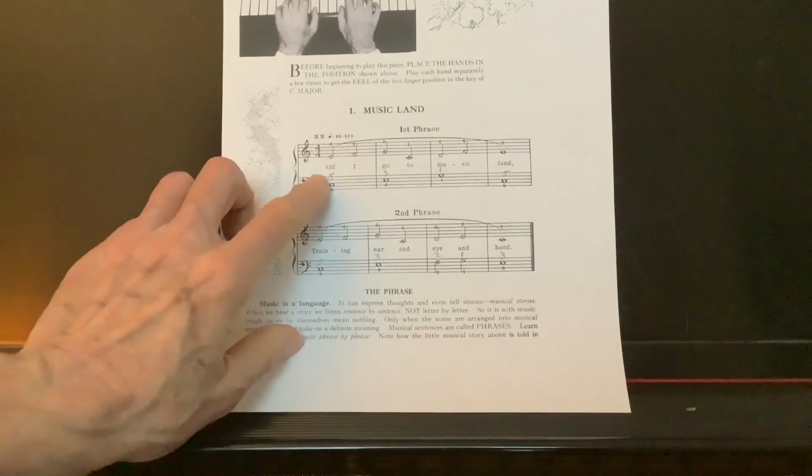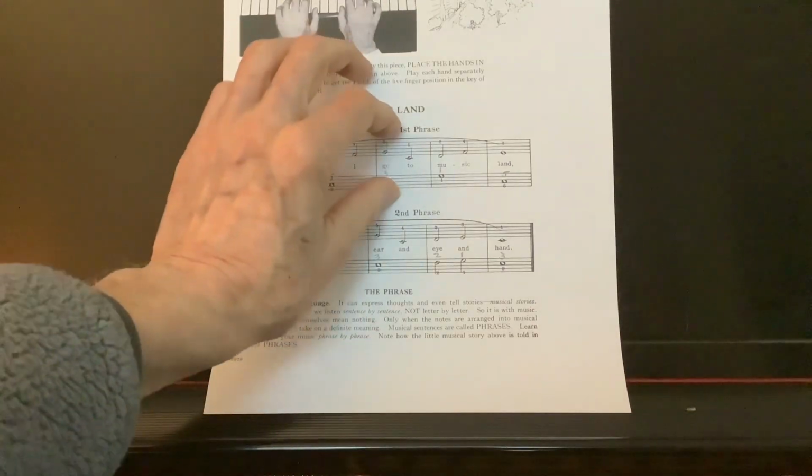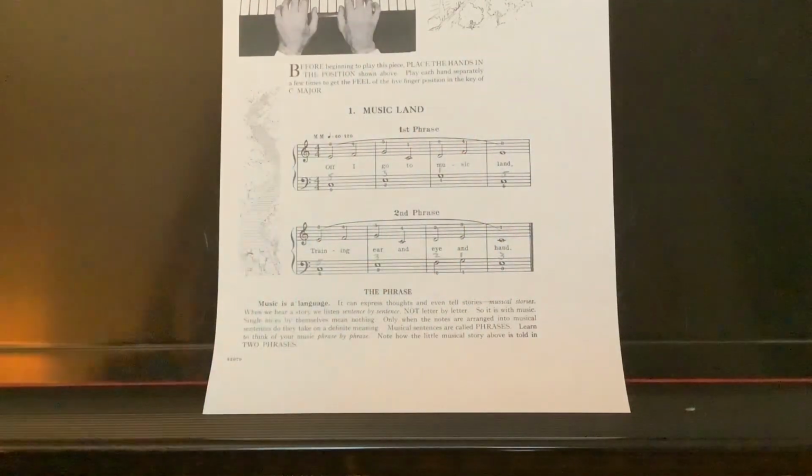Now I'm going to see if I can go through that first line just playing the synchronized notes, those intervals that we looked at, just by themselves. And we'll give each one 4 beats. First time through, let's say the letter names. All right, here we go. 1, 2, 3, 4. C, E. Now here comes E, G. E, G. Here comes G, D. And here comes C, E again. Okay.